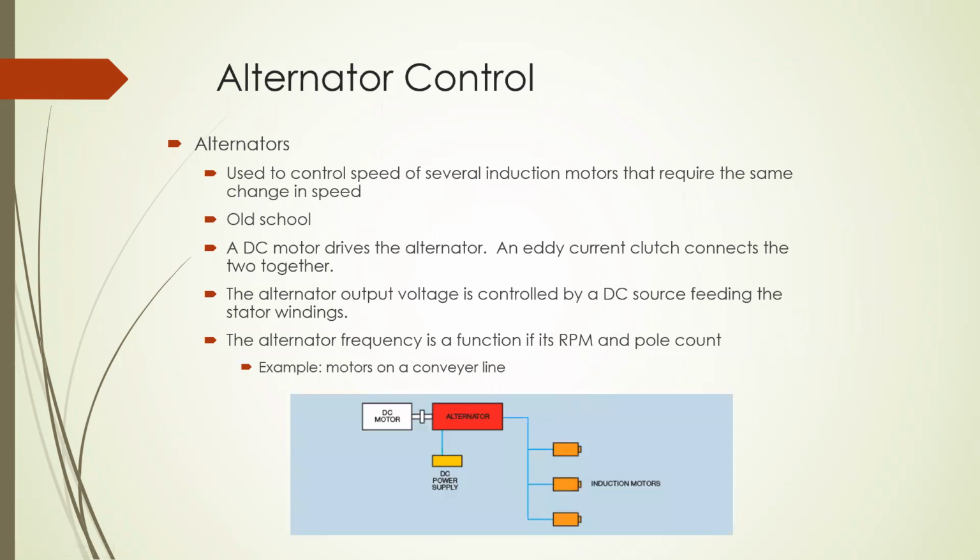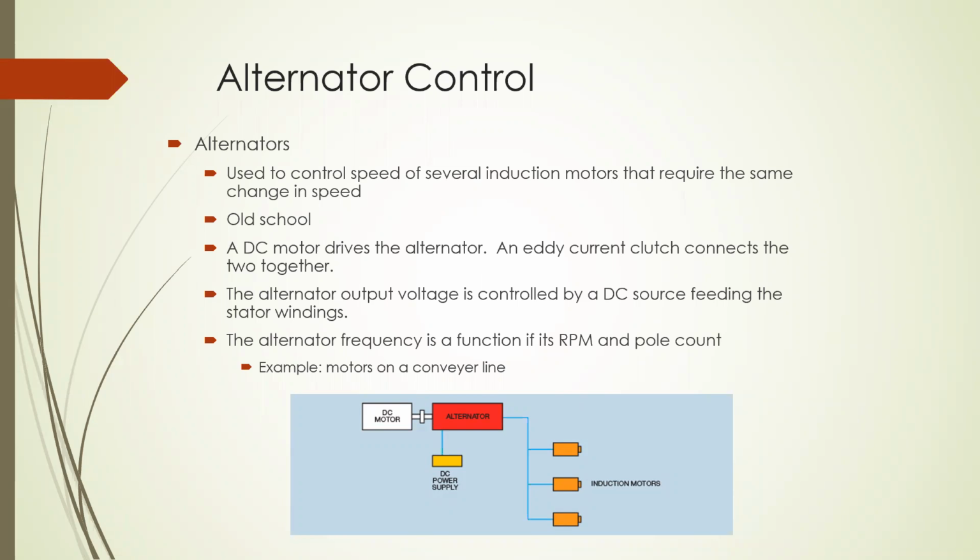So here are some methods that we have for doing variable frequency, and therefore variable speed of motors. One way is to use an alternator. Now, an alternator is a rotating machine that we can control the RPMs on, and we can control how much excitation is going to the stator. The stator excitation will control the voltage level, and the rotating speed of the alternator will be the frequency of the output waveform.